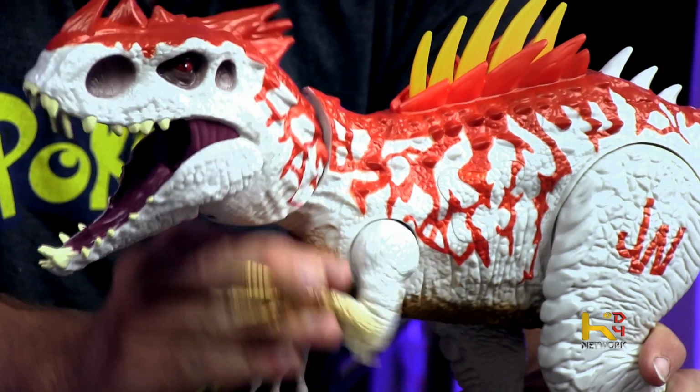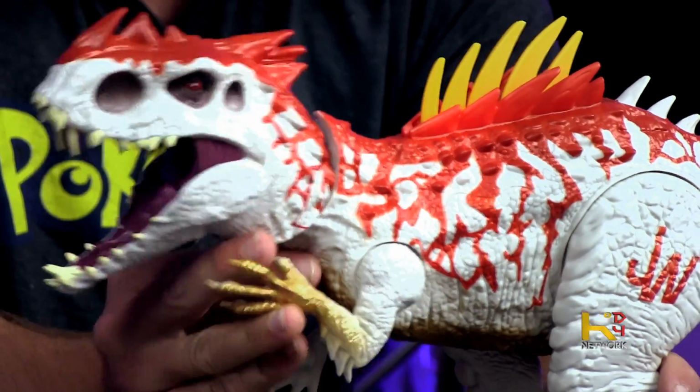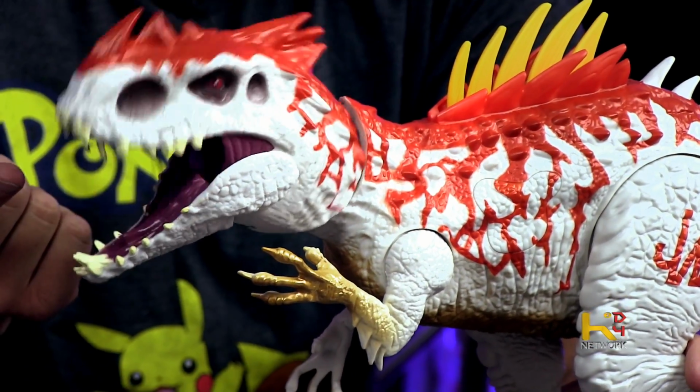If you wind it up a bunch of times, you're gonna get a lot of action out of it. Good for playing. I'm pleased with this toy. I like it. It's going in my collection. I'm gonna play with it.